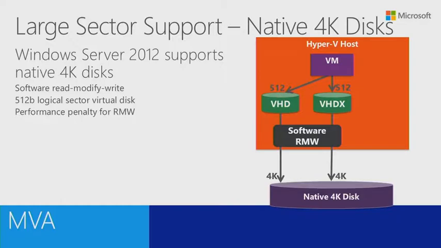And honestly, I think this is an area we could probably, as an industry, do a better job educating on what's actually happening as we move to 4K disks. Here's what I mean. If you look at disks over the last couple decades, we've been using 512 byte sector disks. Well, storage manufacturers are giving these hugely capacious drives now. We're getting massive capacity, 2, 3, 4 terabyte disks, and they're only continuing to grow. Well, for them to deliver those disks, 512 bytes just doesn't make sense anymore. They need to be able to provide larger sector size to do that.